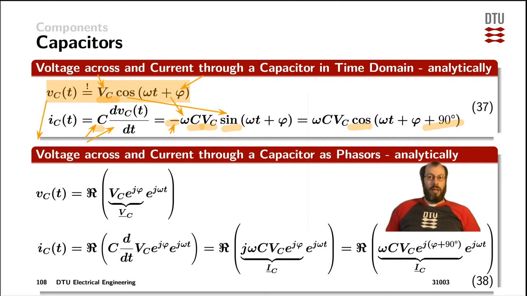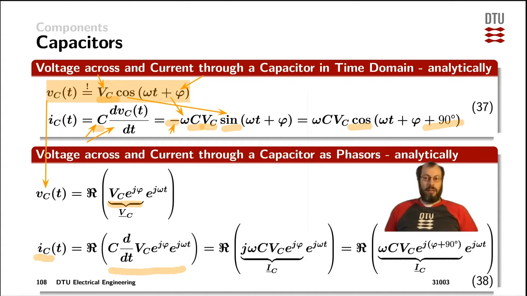Rewriting the time-dependent cosinusoidal voltage waveform into a phasor notation results in the phasor of the voltage down here plus the extra information to represent the original signal. As we did above, we can also in the phasor domain apply Ohm's law across the capacitor to derive the current flowing through that capacitor.